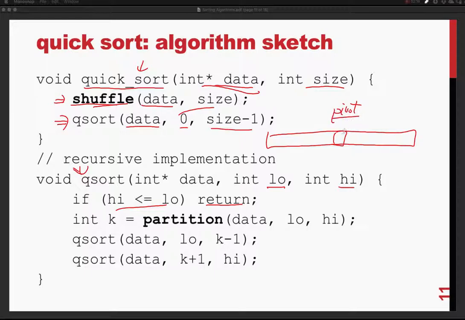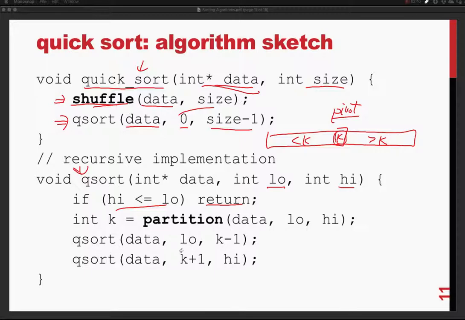So find some value, and suppose this is k, then on the left side of the array just put all the values which are less than k. Right-hand side, put all the values which are greater than k. That is a partition.